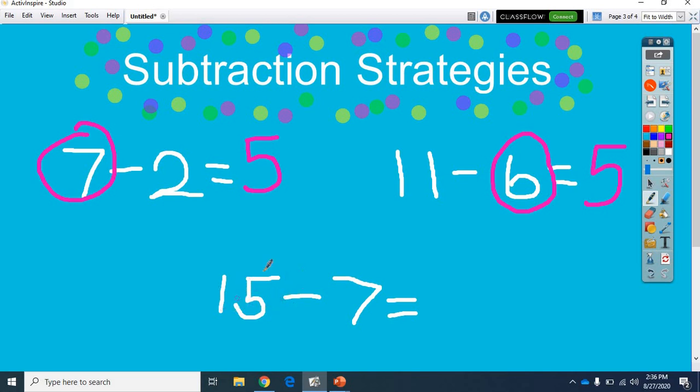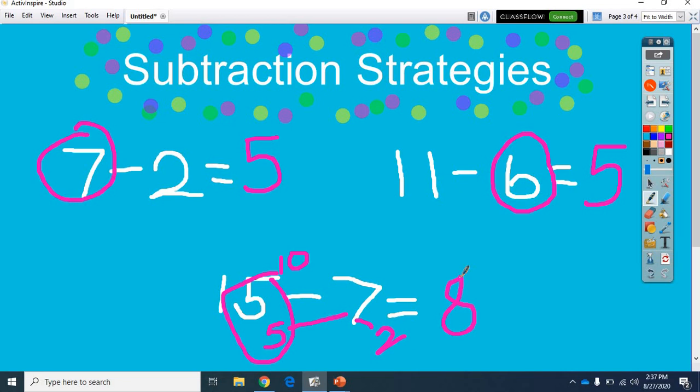To make the 10, remember, we know we'd have to jump back 5 to get to 10, because at 15 you got to go back 5 more to get to 10. So it's kind of like when we made a 10 in the other one. I know I'm going to take 5 away. If I take 5 away, that makes this one a 10. And if I already took 5 away, I know I would only have 2 more to go back. So if I go 10 and I take away 2 more, I know I would be at 8. And that's the make a 10.